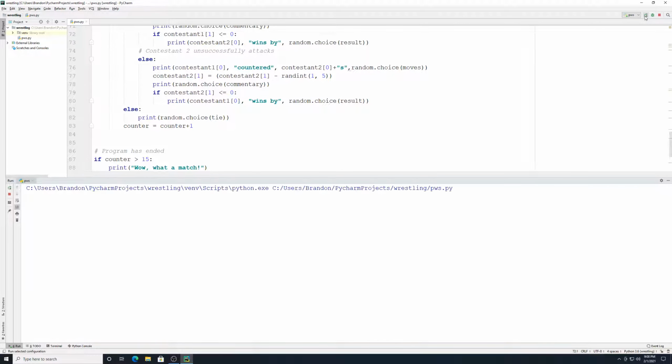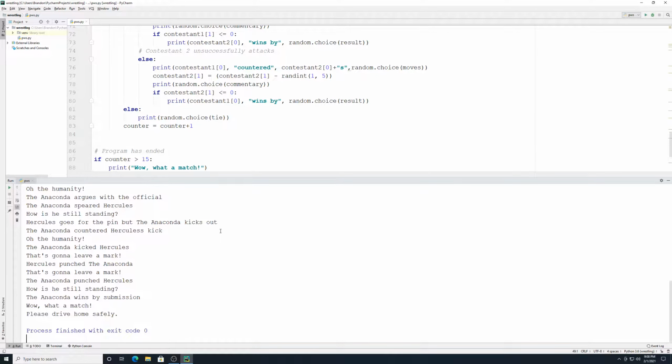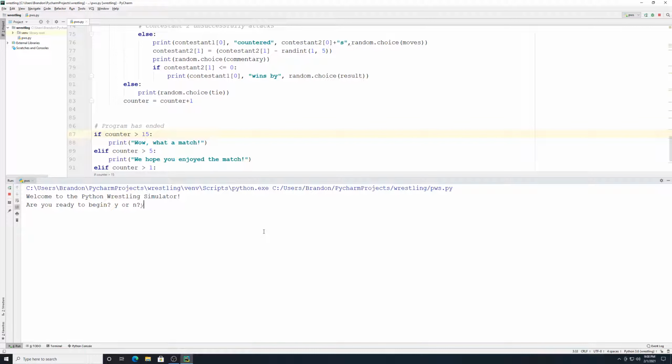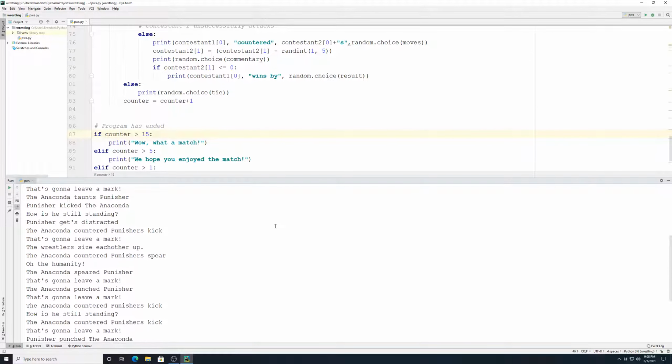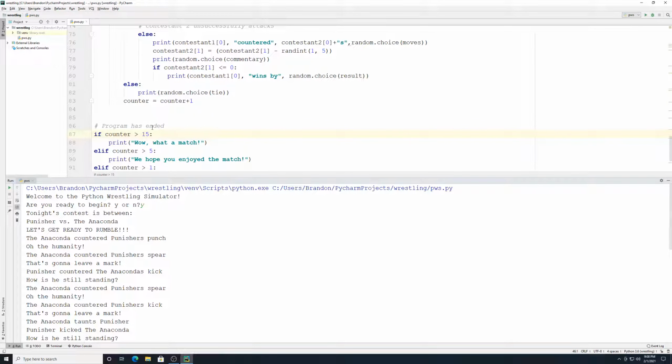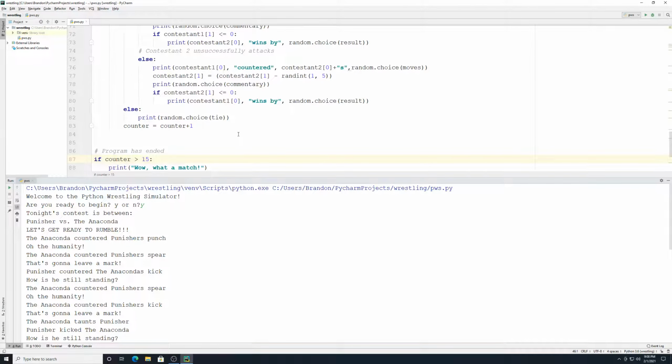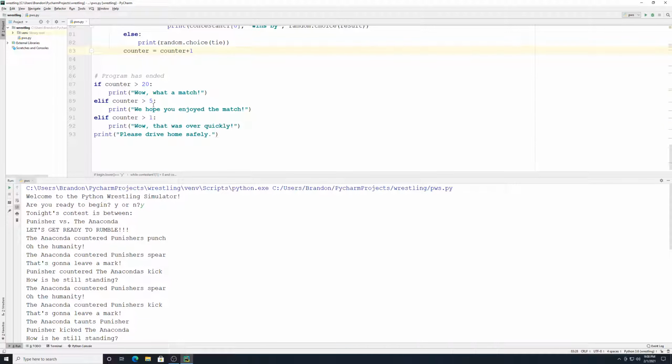Let's try it again. What if we try switching this up? Let me try one more time. Seem to be getting a lot of those, so maybe I'll switch this up. Let's try if counter is greater than 20. And then if counter is greater than 5, we hope you enjoyed the match.